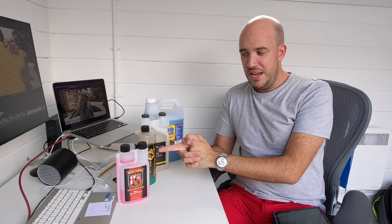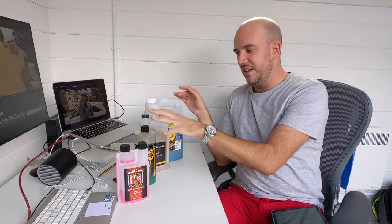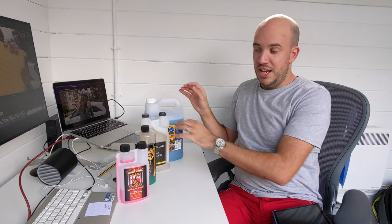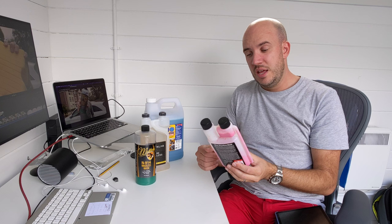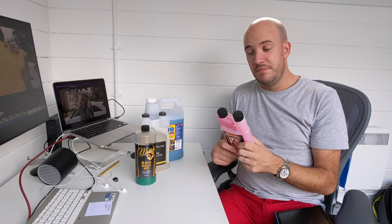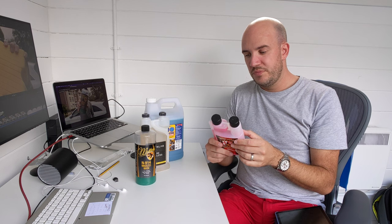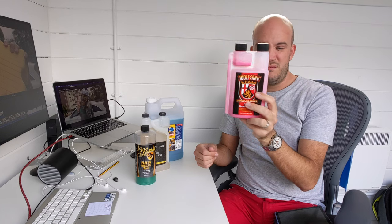One thing that is good about it is it is by far and away the best QD out of this lot - these three really: the McKees, ONR, and Wolfgang - because the Fenilab you can't really use as a QD. But it should be the best, because these are all 1 to 250 or 1 to 256, broadly the same. This one is 1 to 400, but as a QD that's 1 to 16 - this is 1 to 16, and I used the other one at 1 to 16 and it seemed to work all right. But that is then about a third more concentrated, so it should be the best QD. It still isn't as good as a good QD though. I'm actually tempted to chuck it - that's how much I don't want to use it anymore because of the mess it makes of my tools. So if someone wants it, pay for postage and I'll send what's left to you - it's about 200ml.